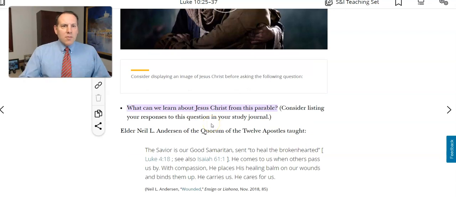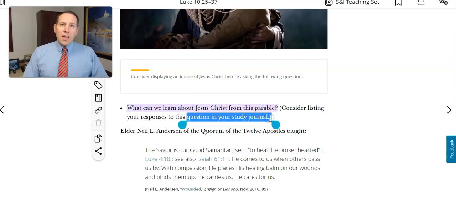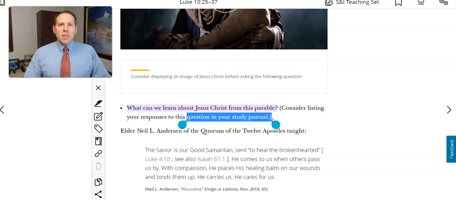So once we've kind of fleshed that out and looked at different elements and we understand the parable a little bit better, we want to see Christ and to become Christ-like. What can we learn from Jesus Christ in this parable? This is an opportunity to do some writing. I always like study journals because it gives us opportunities to have everybody thinking, everybody writing, and then as a teacher, you can call on people as you saw them writing thoughts. You can feel a little bit more comfortable saying, Mary, what did you think? Or Jared, what about you? I saw you writing some thoughtful answers.